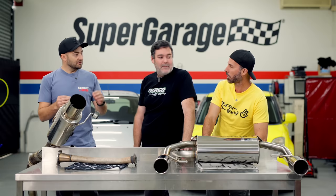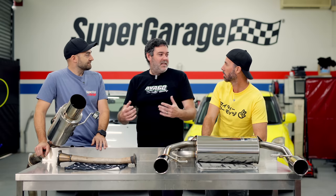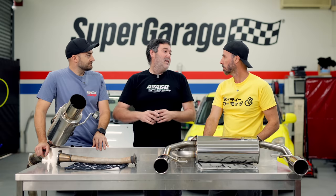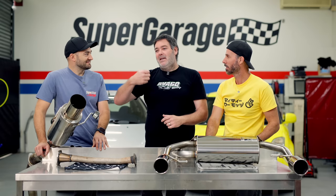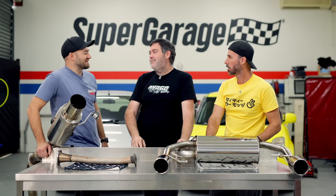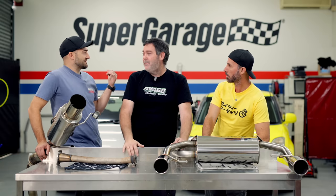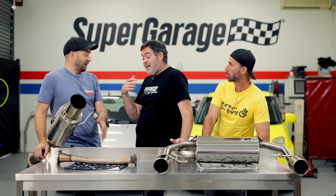On the back pressure debate - going from a small exhaust to suddenly opening it up to three inches: 'That car probably doesn't need a three-inch exhaust, but it's what you had lying around. Going too big will definitely hurt performance.' Dale explains: you need some back pressure to help with the scavenging effect in the motor. On a turbo car you generally can't go too big, but on an NA car, if it's too big it won't scavenge enough and will affect performance. Scavenging is where the exhaust pulse helps pull exhaust out of other cylinders when the valve opens - it is a thing, and with proper design headers you will make significantly more power.